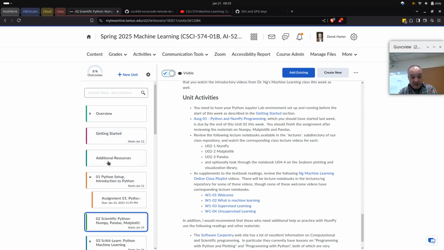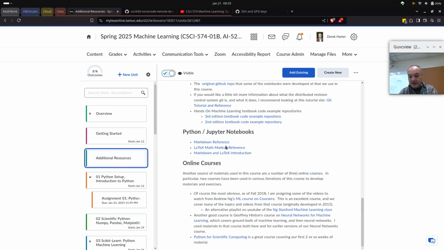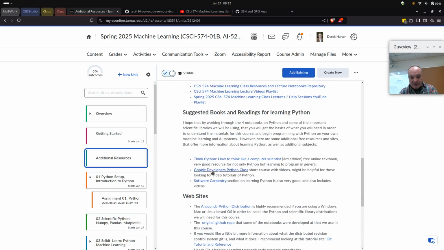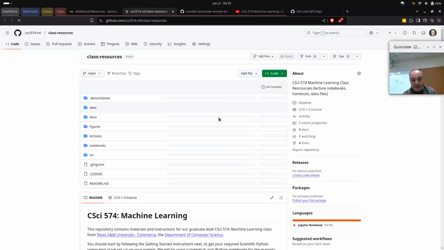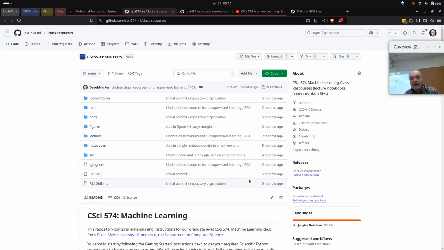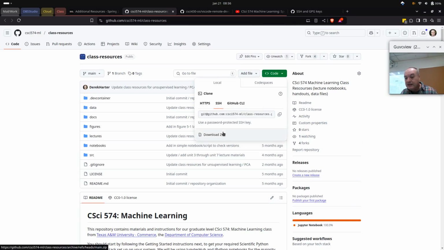So for those class resources, if you go to the additional resources, there's a link to various things, the playlist and so on. But the top one in this section is the repository that has all these lecture notebooks for the class. I own this repository, so you can't actually clone this using your SSH key.